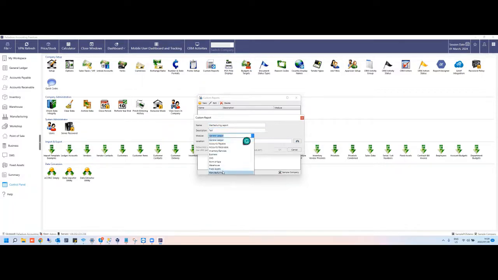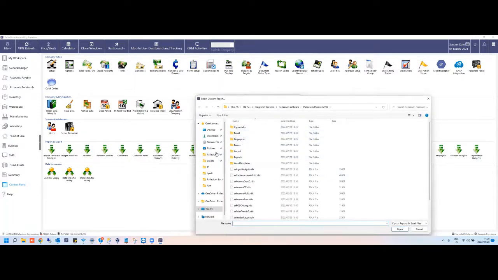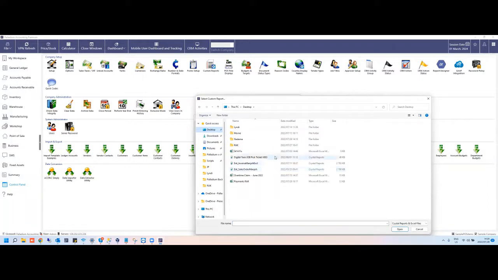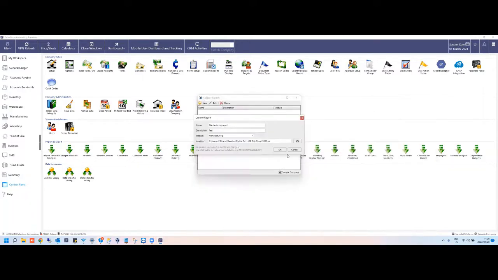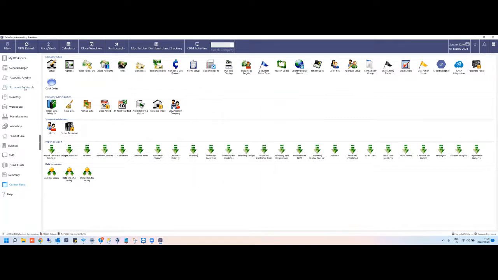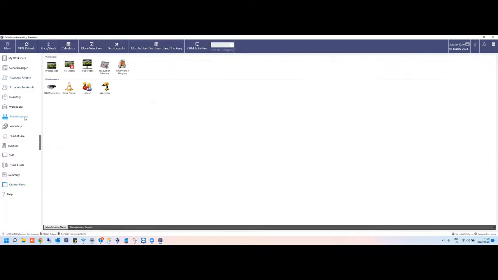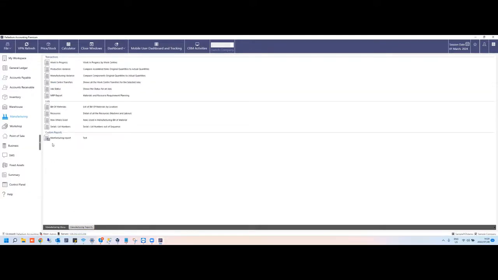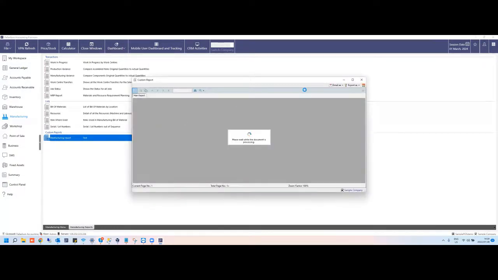It'll be set for manufacturing. And the location would be the location I'm taking the report from. So if I close my custom reports and I go to my manufacturing module, under manufacturing reports, you'll see I have my manufacturing report here. This would be that custom one that was made on our side.